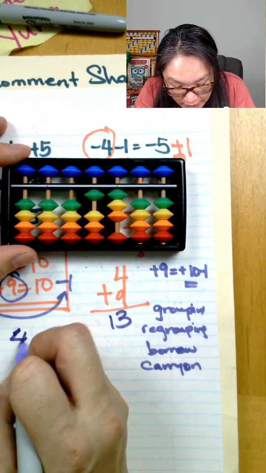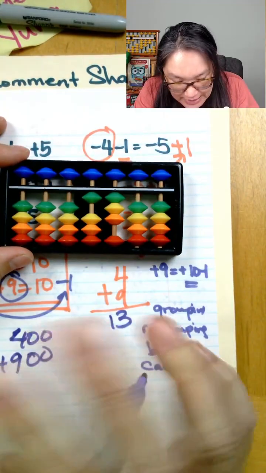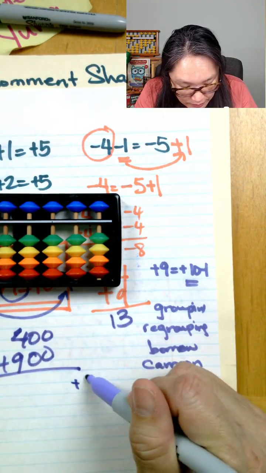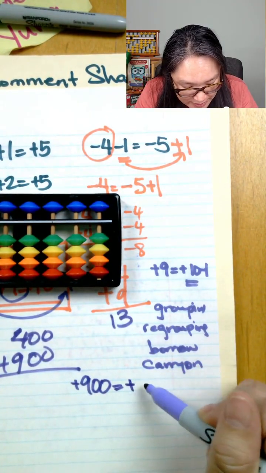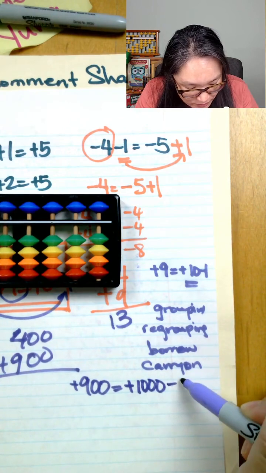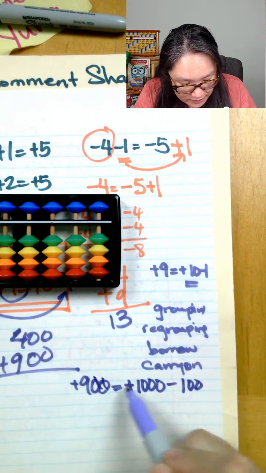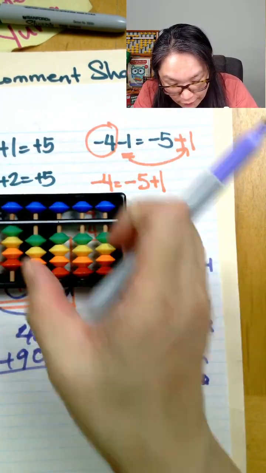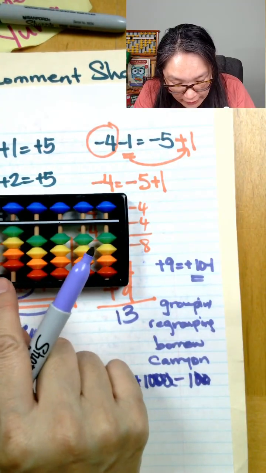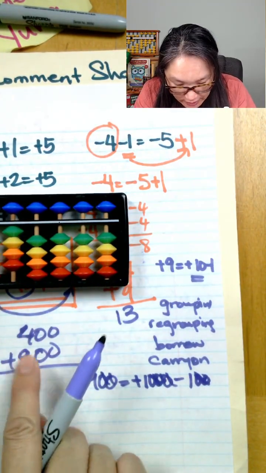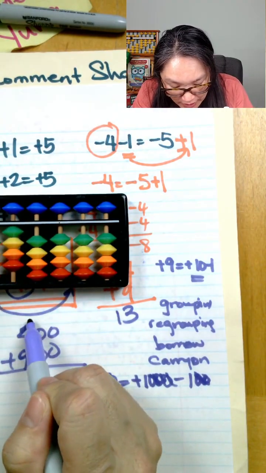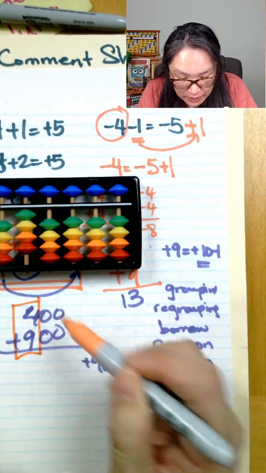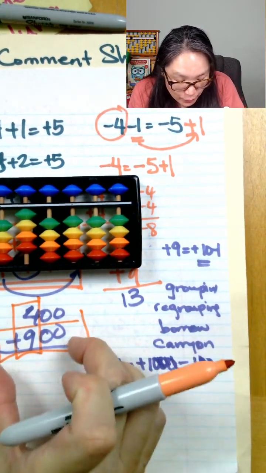So if I had 400 plus 900, it's still the same. It doesn't matter. We don't say in Abacus 900 is equal to plus 1000 minus 100. We don't say that because now it's just redundant. What we do is we boil it down, and if I want to add the 400, I add the 900 to add the 9. When we talk about abacus, we're only talking about the one bead when we go across. We take the number as a whole.